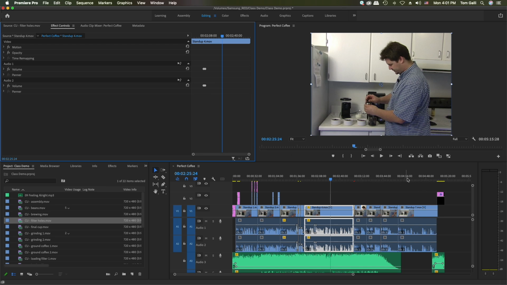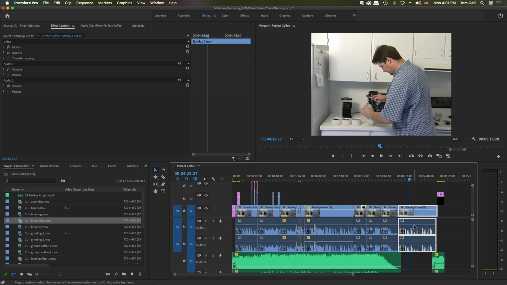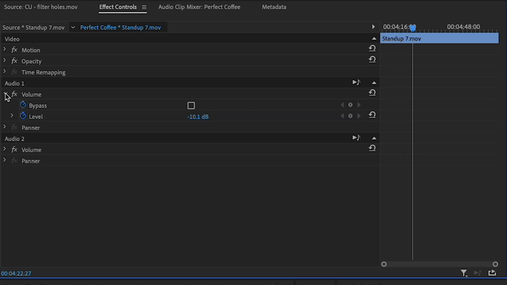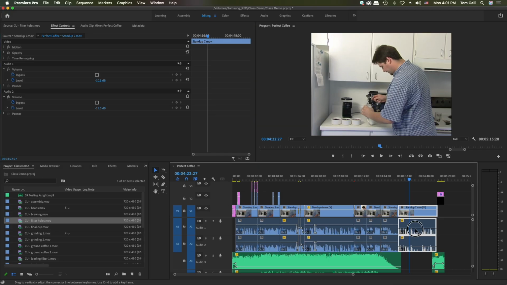So let's go take a look at this last clip, for example. Let's pretend that I had changed the volume on this clip by clicking and dragging those two horizontal lines. If I come over here to the Effect Control tabs and open that window up, what you'll see is that I can now see that level is minus 10.1 decibels on audio 1 and minus 15 decibels on audio 2. If I wanted to put it back to 0, I can sit here and click and drag with the mouse and try my darndest to get it back to 0. And I can get close. I can get to 0.3.